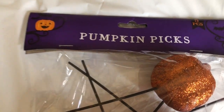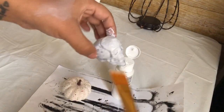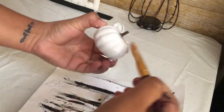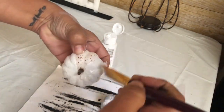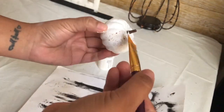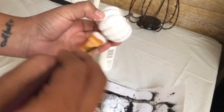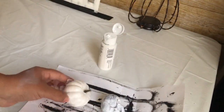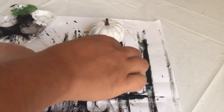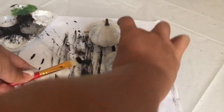For the next step I'm going to show you some pumpkin picks that Dollar Tree carries — it carries other different things too, I just didn't like the glitter so I did my own. My skulls used to be purple and this pumpkin has little brown dots, so all I'm doing is painting them white using my Apple Barrel acrylic paint in white. For the next step I used a different brush, dipped it in black paint, and splattered the black paint all over the pumpkin and the skull.